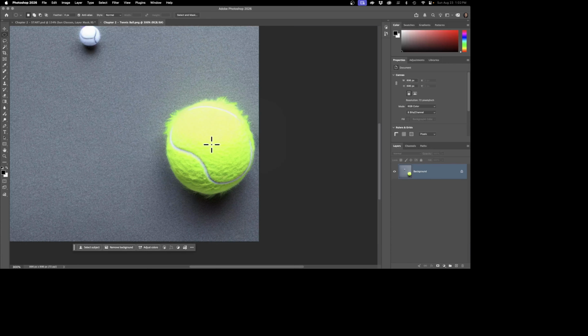So I'm going to start by holding down Alt, Option, Shift on my keyboard, and you're going to want to probably hold that down with your thumb or pinky or whatever, because we're going to add spacebar to it in a second. So I've got Alt and Shift held down. I'm going to click roughly center, left click, and I'm going to drag, and I get my circle. And as you can see, as I'm dragging out, my circle is slightly off place.